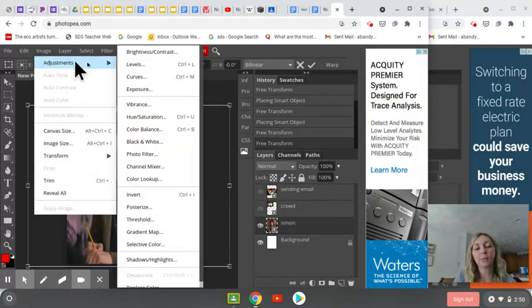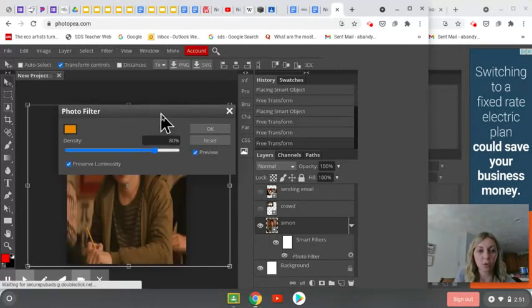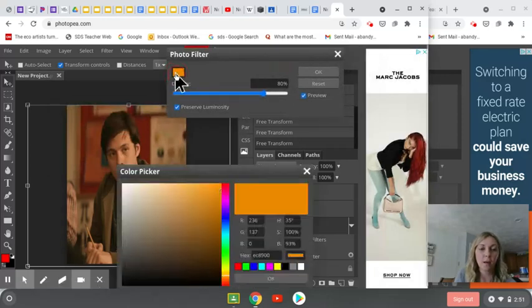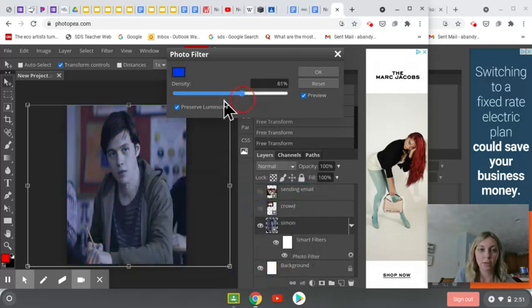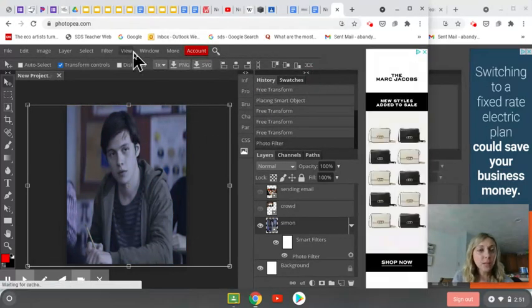Some things you might want to play around with: image adjustments. Basic photo editing stuff, like improve your brightness, your contrast, the exposure. You can change how bright something is, change it to black and white. Photo filters help you change your warmth. So for example, right now, if you click on this, it's an orange color, but I could make it kind of a bluish cast as well, which would make it look like a cool color. And I can adjust how much I want to do that. But sometimes that can change the vibe of something. So I'm going to keep that there. So those are all helpful.